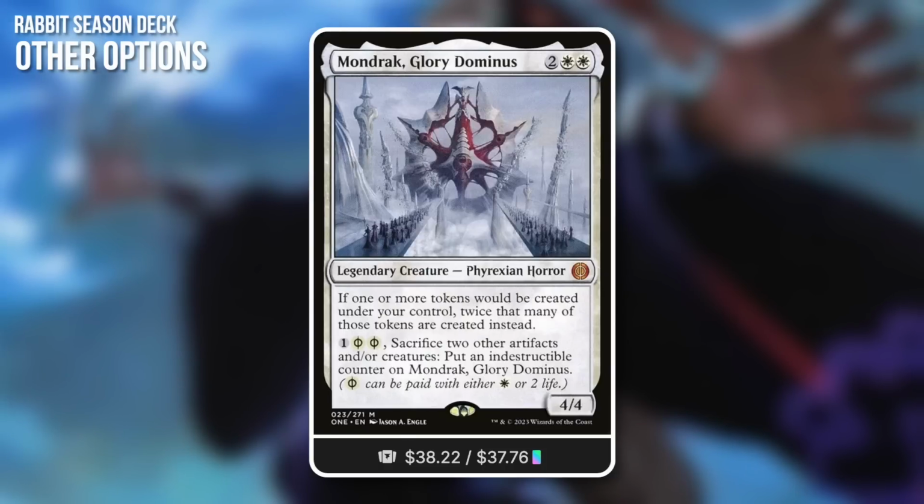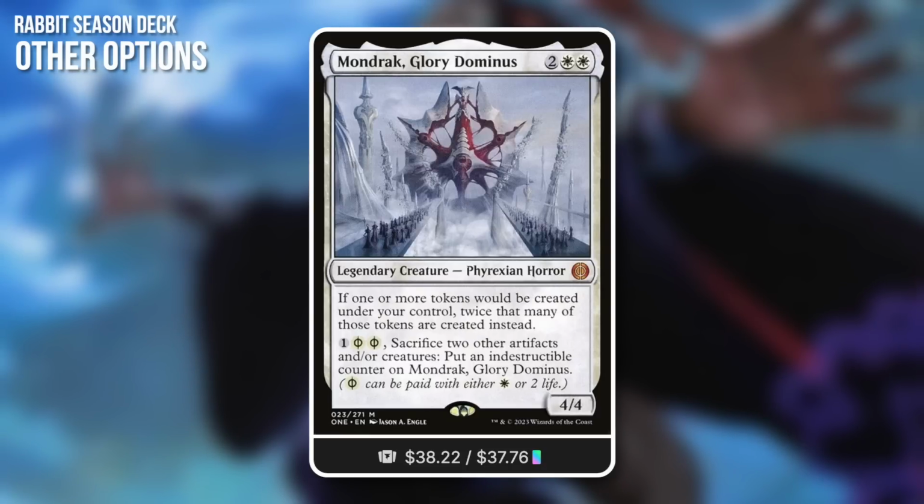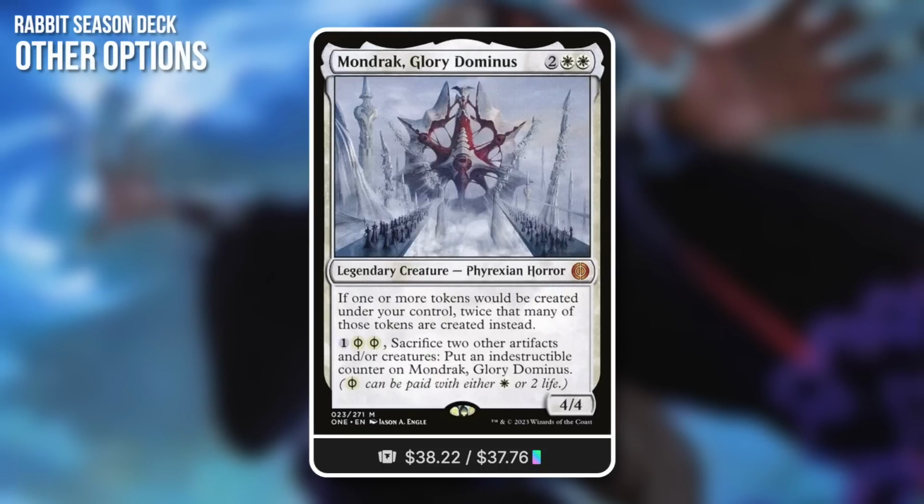Yeah, it's quite easy to get to that point where you can sacrifice some creatures to get it indestructible. So this can be a hardy commander, one that is hard to deal with. And also just being able to be like, oh, okay, cool, every single time I play my Hare Apparents, I get twice as many tokens. You can take over the board quite quickly.